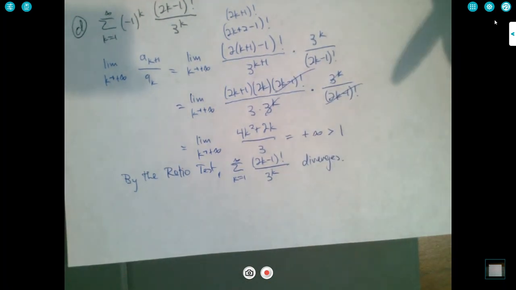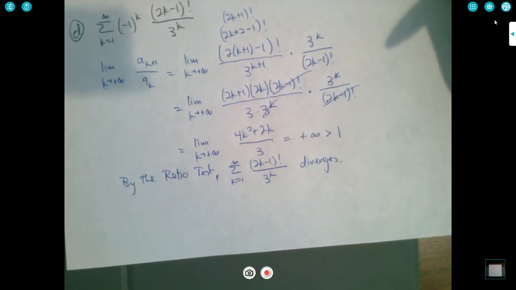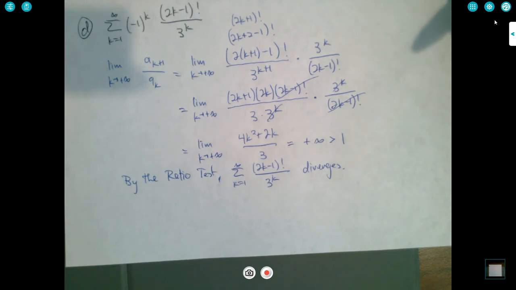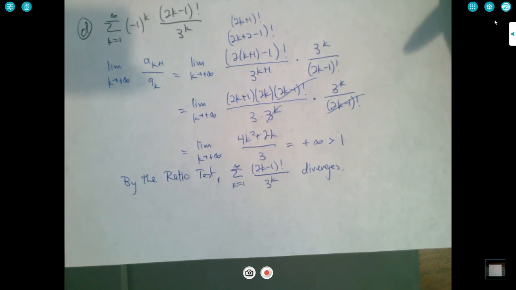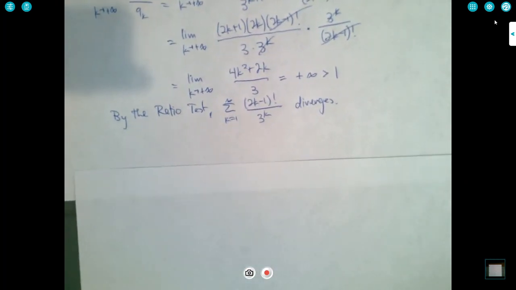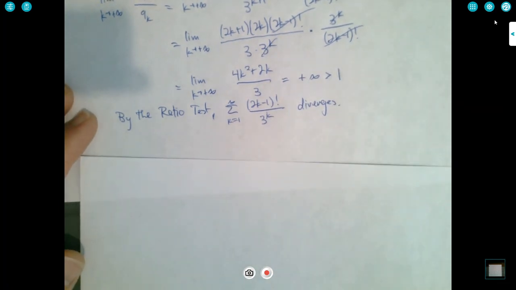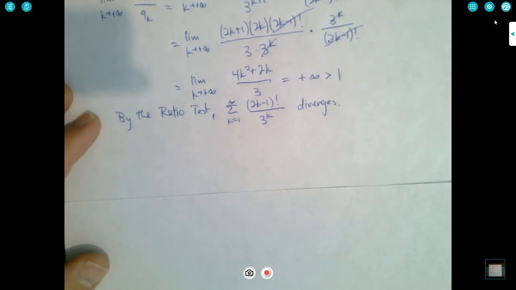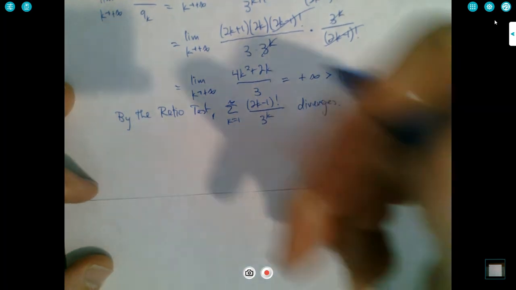Okay, so since the series of absolute values diverges, we need to apply the alternating series test to see if the alternating series converges or diverges. And once again, I'm running out of space, but I'm going to use the same trick that I did last time to give myself some more surface to write on. Okay, so I need to apply the alternating series test.